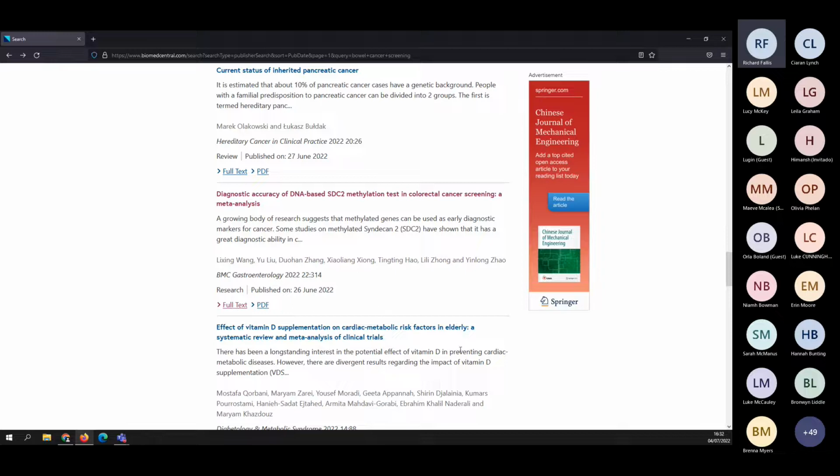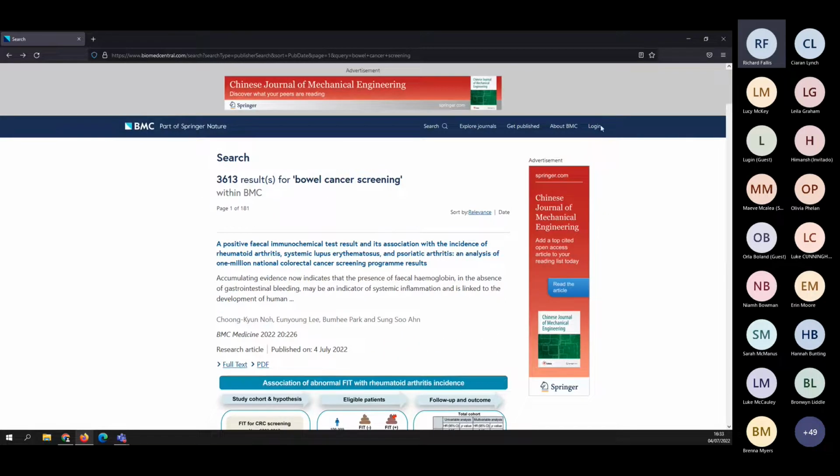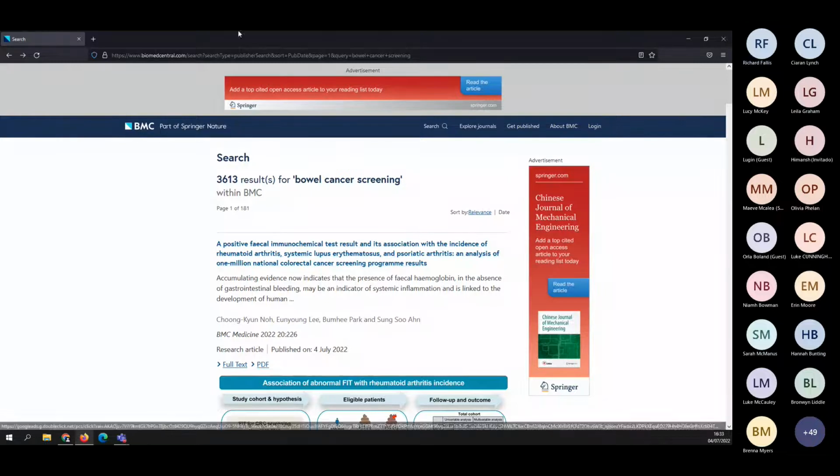So often they're a good source of introductory information as well. And you will find if you search PubMed and limit results to just the free or open access articles, Biomed Central results will come up quite often. So it will hopefully be a journal publisher interface or website that you will see quite a lot and become quite familiar with.